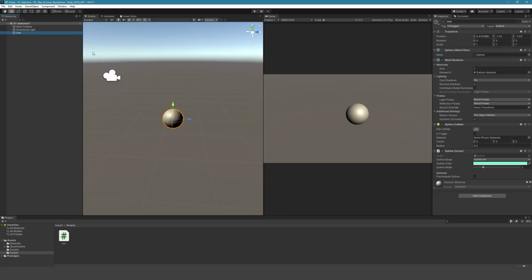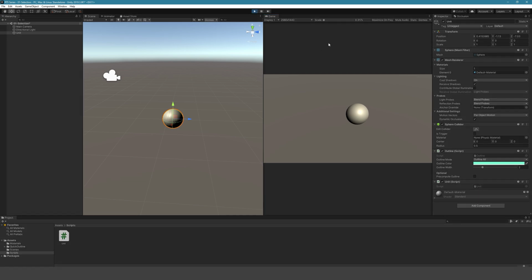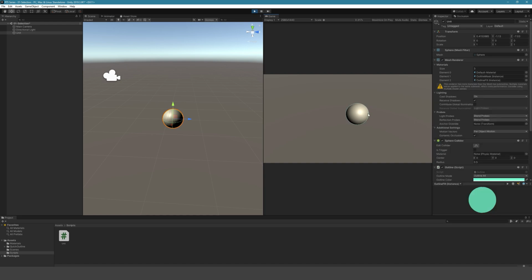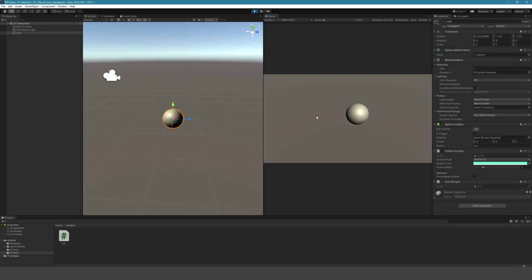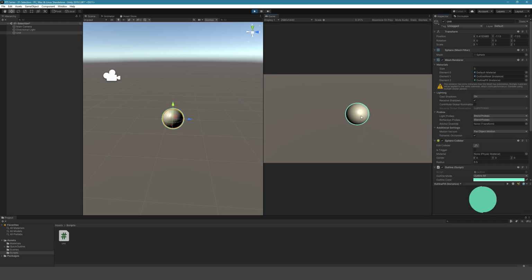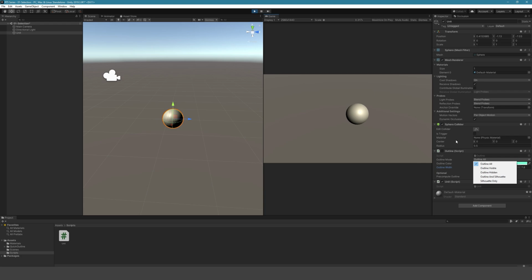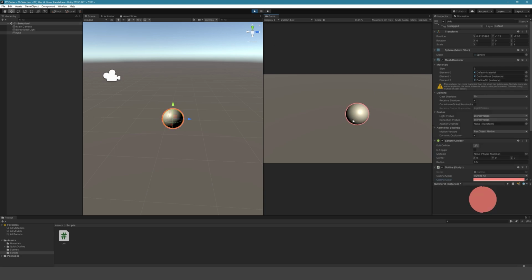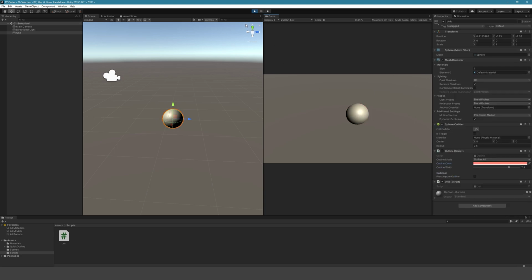So back in our scene, we want to make sure that our script is on our unit. It's now been added there. If we go and play, we can now see that we get this cool outline. If I click on it, it does nothing. We haven't added the code for that yet, but we can do stuff like change the size of that line, which is really cool. We can also change the color, which is awesome. And we can also change these different details at runtime as well. So I'll just stop that.